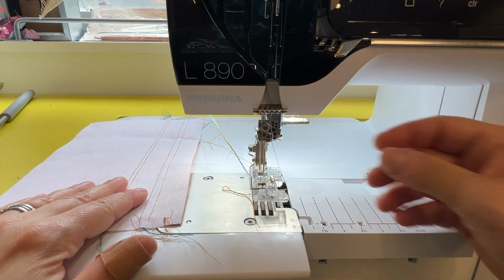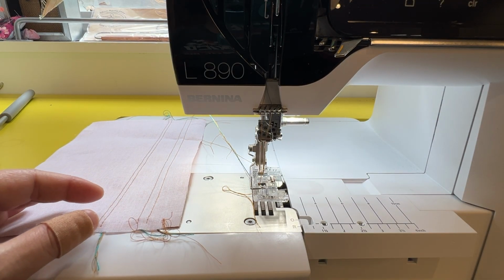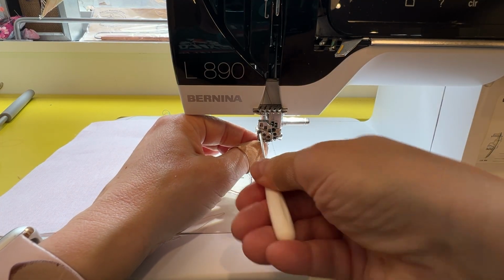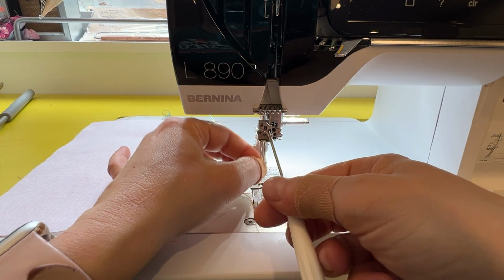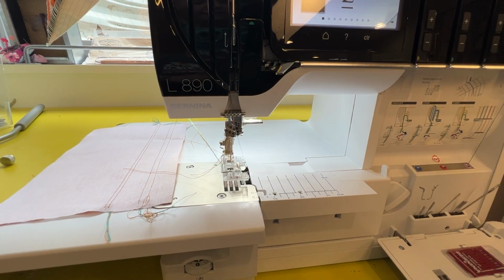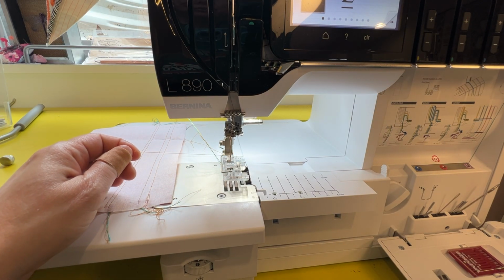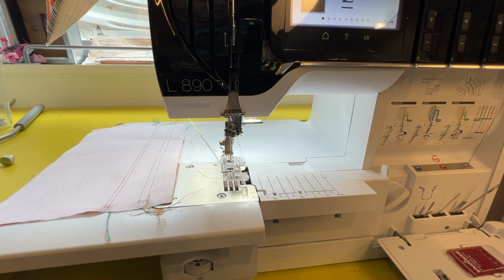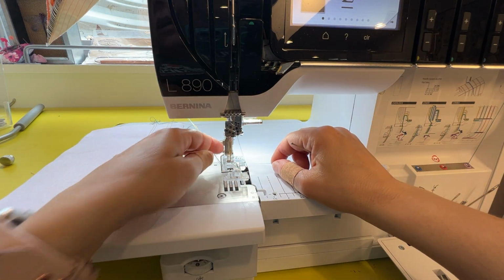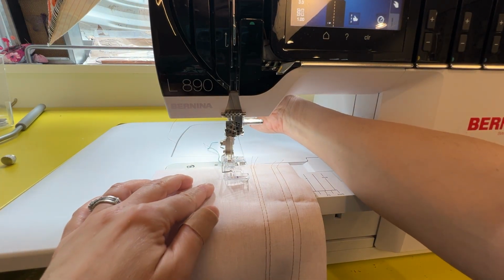And then for a chain, which is stitch number 32, we are just simply going to remove our needle, which is the left needle here. I'm going to pull that guy out, unthread it, place it down there in our little needle holder. And then I want to make sure I pull the thread through the path all the way there so we don't have any thread at all down here other than the thread that's going through our center needle. Okay, so now let's have a look at this one.